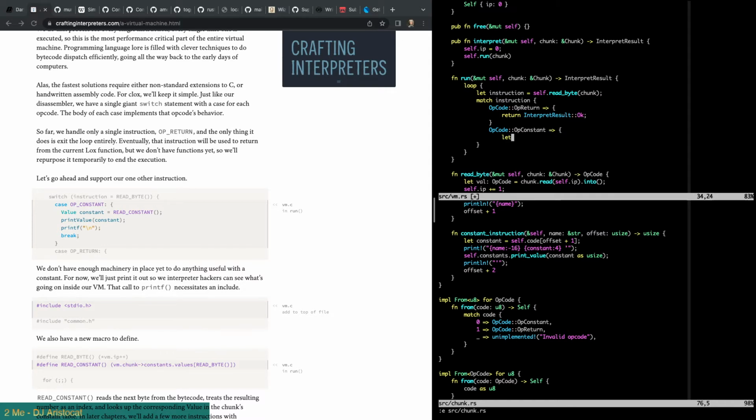We're going to say let constant is equal to, oh, and then we're going to have something called read constant, and then print value. How do I print the value? self.constants print value. Chunk.